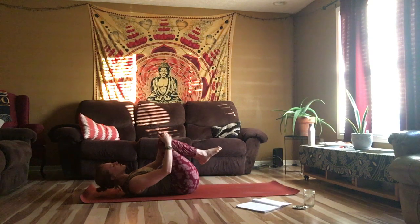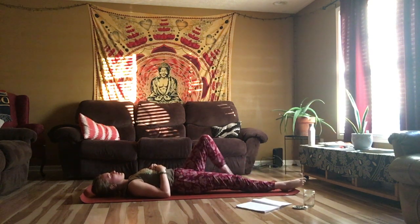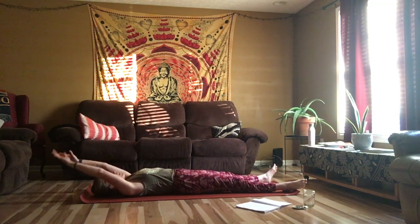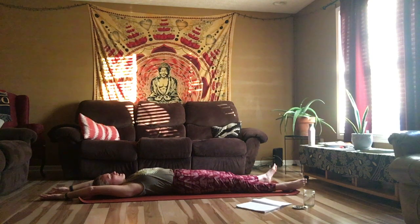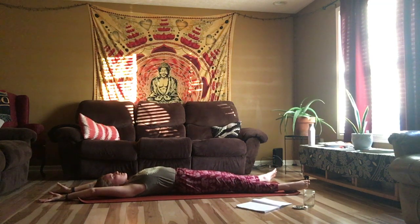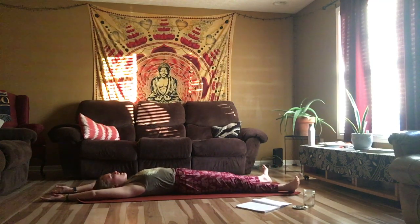We'll release down to the earth, extending our legs long, pointing our toes towards the front of the room, bringing our arms overhead, finding our full body stretch. Inhale, pull the wrists and the ankles in opposite directions, taking up as much space as you possibly can. Take another big inhale, and on your exhale, release.